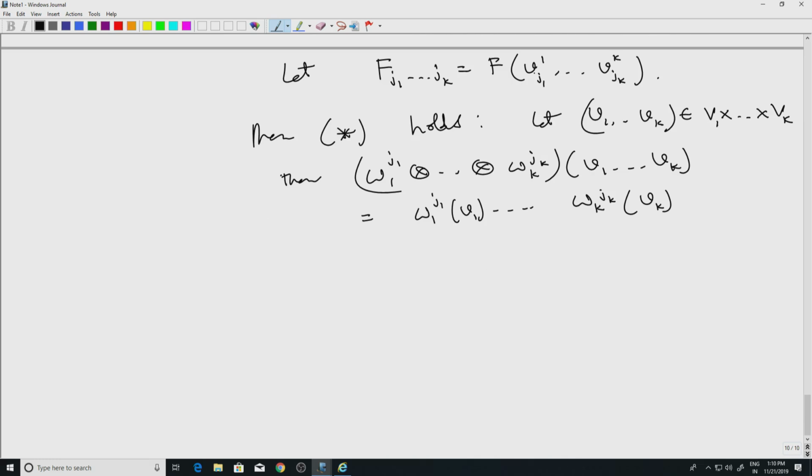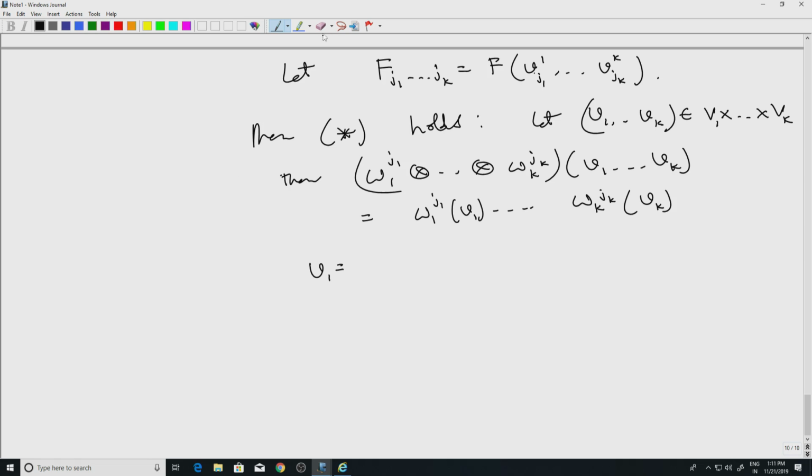Now we can simplify this further. Each of these vectors is an arbitrary vector in these vector spaces, and I already have a basis for all of these vector spaces. So let's write x1 in terms of the basis vectors.